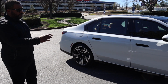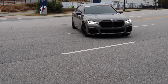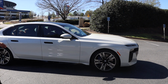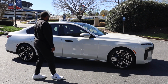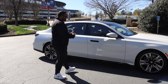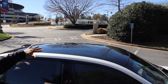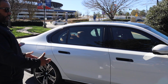A little difference between the 2022 model and this particular model here is, like I said, when you look at it as a whole, it kind of gives a Phantom, Rolls Royce type of vibe. Like, you don't have the side vent that was right here on the 2022 that we did. You kind of have the different door handles where everything is almost electric. This one has a full, it's not a sunroof, but it has that panoramic roof on here. It's really clear, it's very cool. This is a great color combination.